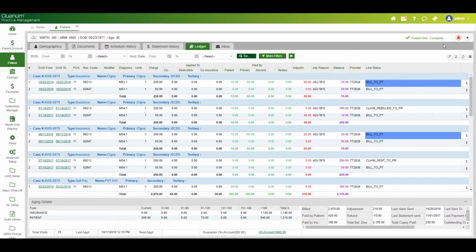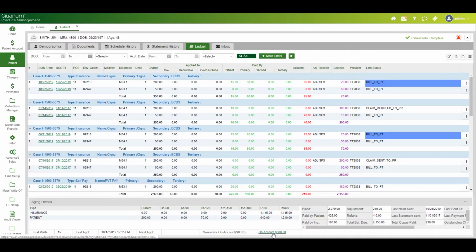The on-account money that you see on the patient is any payments that have been entered but have not been applied. It could be because the payment has been entered but the charge may not have been entered for it yet, so it cannot be applied, or the charge may still be in process by an insurance and it may not be applied because of that. Or it could also be that this is in fact credit money and there's no place to apply this payment.